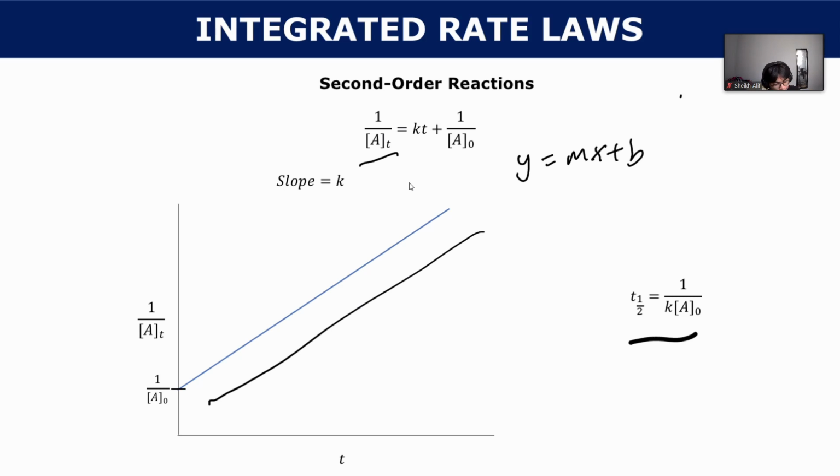So if you were given this plot on a test and you were asked what is the order of this reaction, well, you couldn't tell, because that's a negative slope and you know second order reactions have a positive slope. And so what do I mean about being able to determine the order of a reaction if you were to see their graphs?